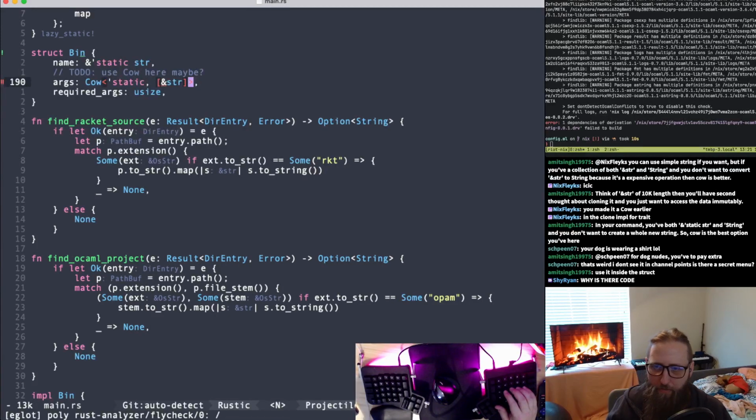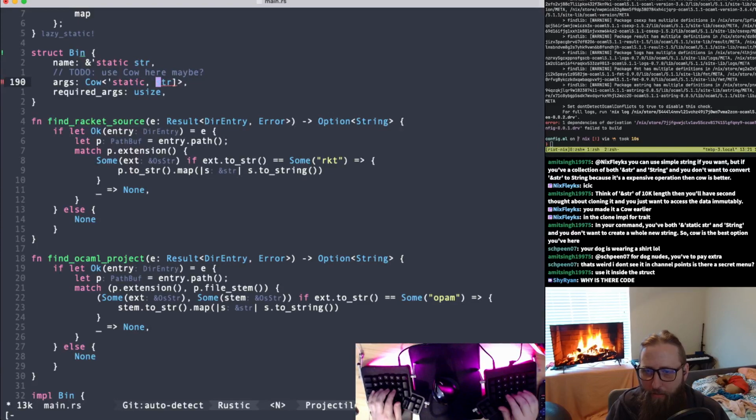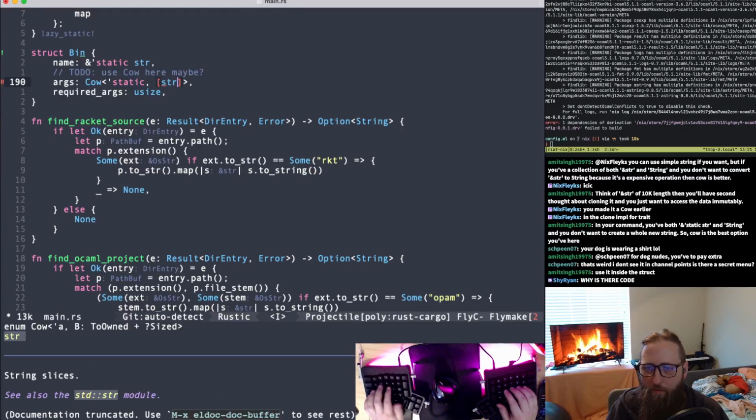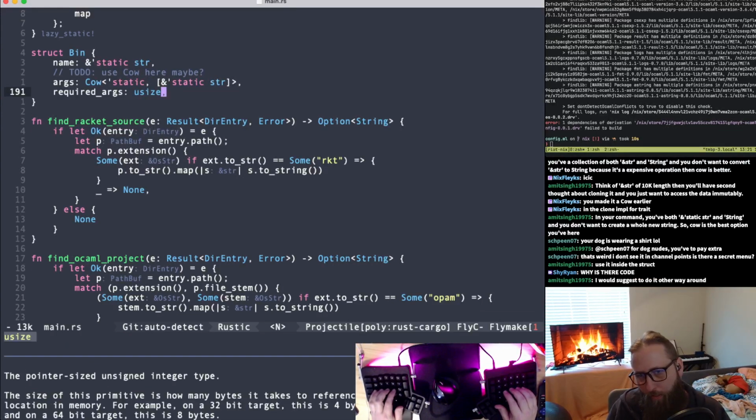Let's see what Rust Analyzer says. Maybe I still need the lifetime annotation on the strings to be this. Okay, well that compiles. I don't know if it is actually what I want.